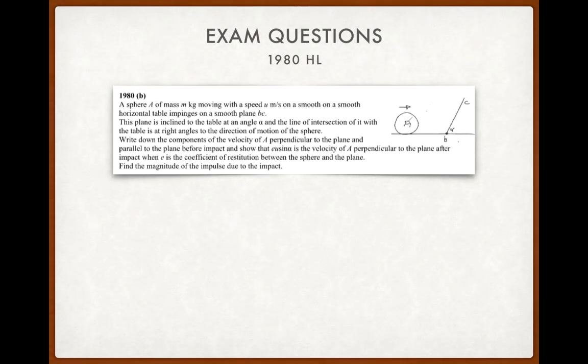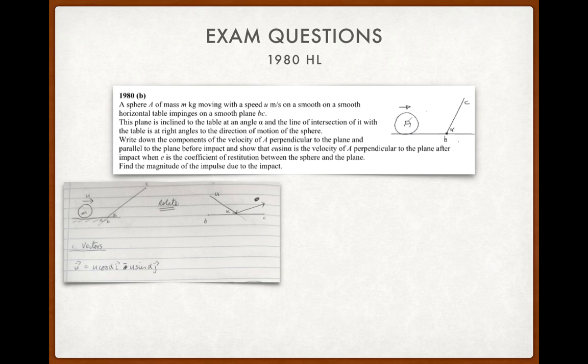Okay, and the last one we want to take a look at. In this case, we're given a speed of u. It impinges on a plane BC, and that's at an angle of alpha. When it impinges upon BC, the impulse is experienced perpendicular to that plane, so we need to rotate the plane clockwise through an angle alpha, so BC becomes horizontal and A comes down at an angle. So that's the particle A coming down at an angle with a speed of u. That's the rotation that I've made there.